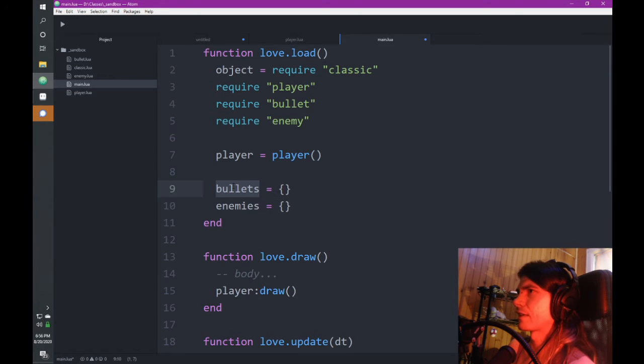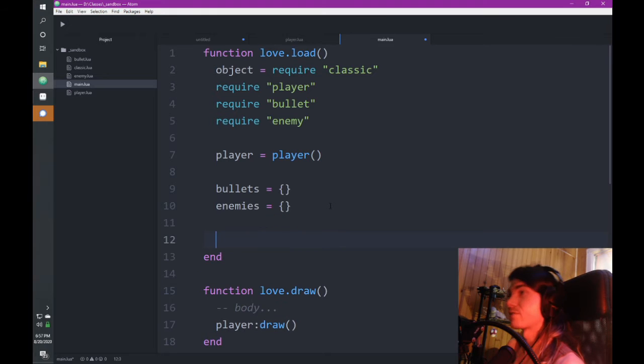So these are going to be structures that will hold all of the bullets in the game and all the enemies in the game. And we can make one for states too if we want to make a state machine, something to hold state. But I'm going to just keep this like this for now. And just while we're here, I'm going to make a score variable. Cool.